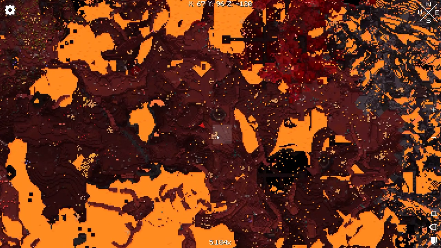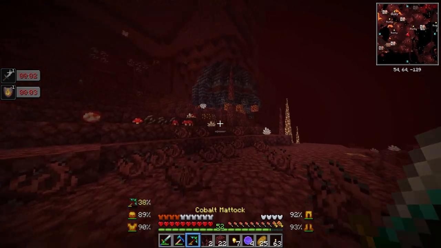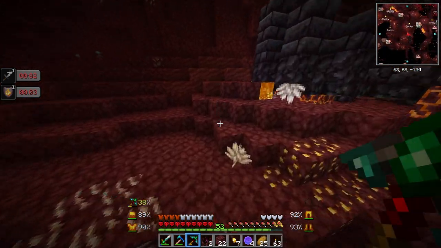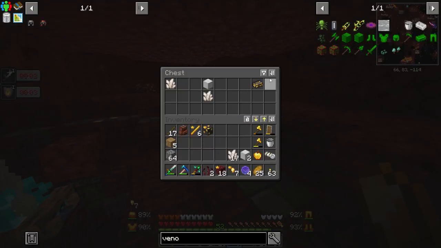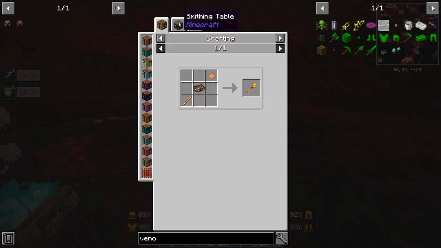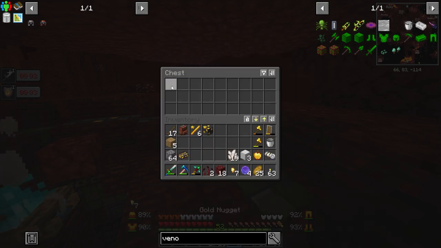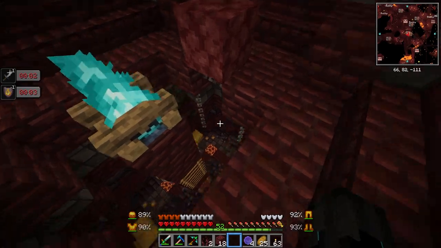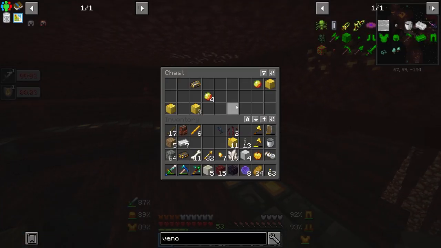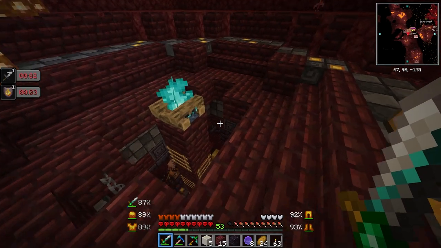Okay, so it appears there's two here. There's one right there, and then there's going to be one right up there. Okay, this is our final chance to get some more netherite. Let's hope for the best here. Here we are. One netherite ingot. Okay, I think divinity. Or maybe not. I guess it's something, but not what I was hoping for. I was hoping for a normal netherite ingot. Actually, not that tough. Here we go. Another red ingot. Finally, a normal netherite ingot.